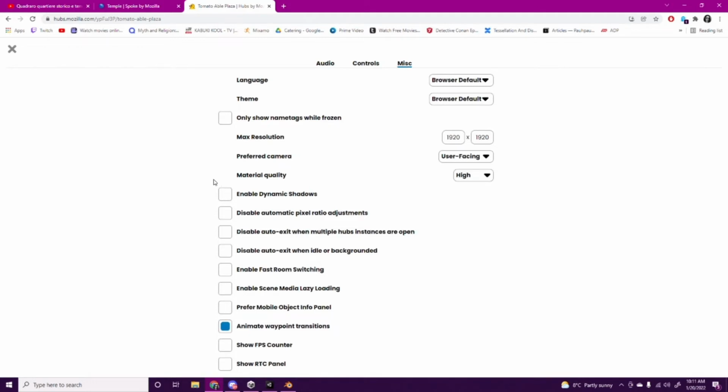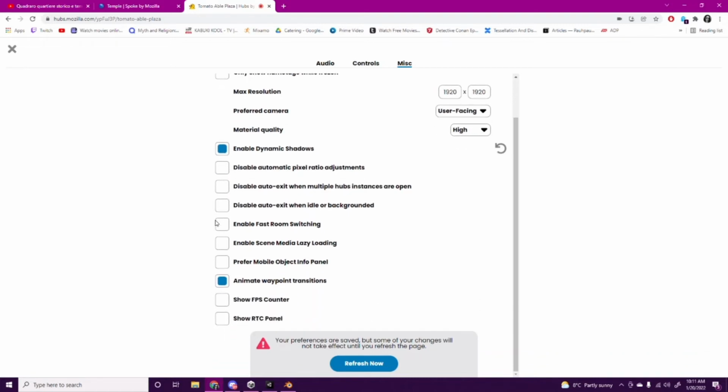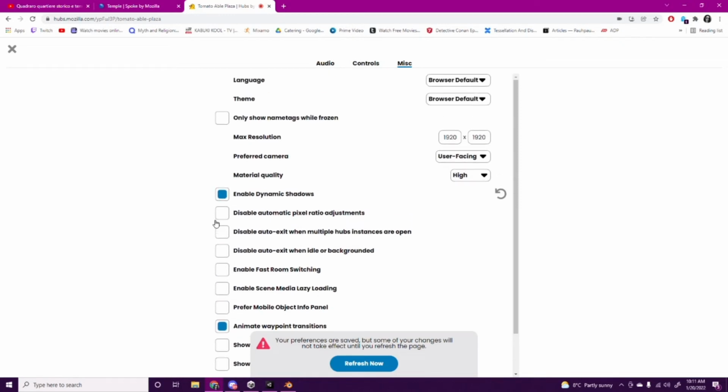Let's see, there's enable dynamic shadows. You can check that. It's like that one, yep. And material quality is high. I think that's as high as it goes. But if you load in on a phone, for example, no real-time lights will be there. The material quality will be low, and no dynamic shadows are possible. Unless I think you can enable it from the phone, but it's not going to be very nice. But on a desktop, it should automatically be higher quality. So the people accessing from the different devices will actually have different graphic qualities when they enter the room.